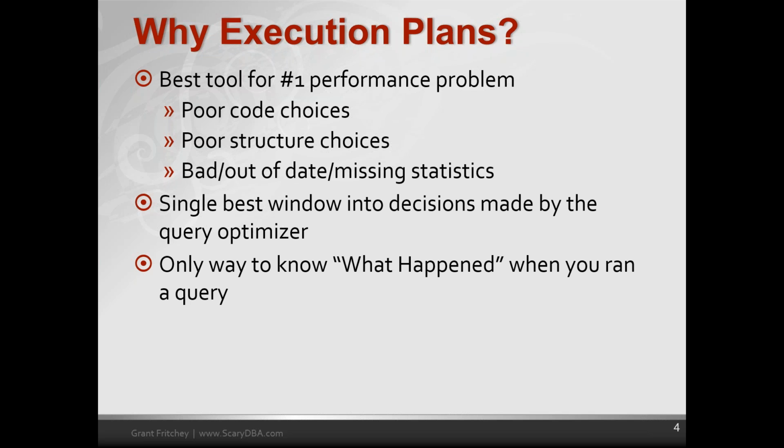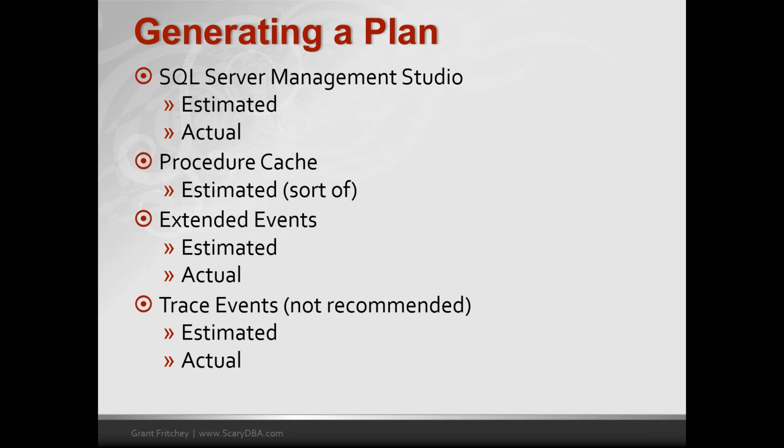Do I have an index I can use? If I do, can I scan that index, or can I seek against that index? All of these things come from the optimizer, and they're all evidenced in the execution plan. And so our execution plan is really the single window we have into what happened. Why is this query behaving the way it behaves? That is why we have execution plans. And so presumably you're here today to get started reading execution plans, so let's talk about that.